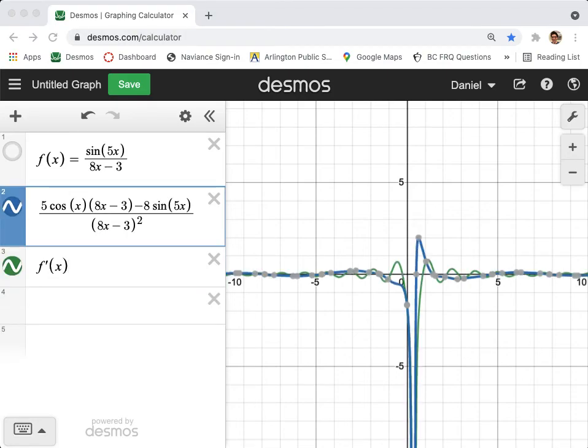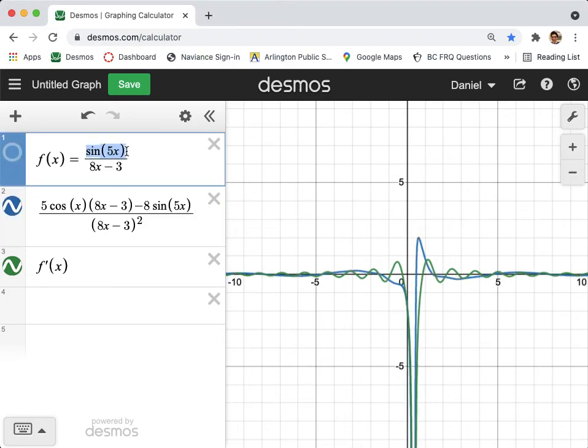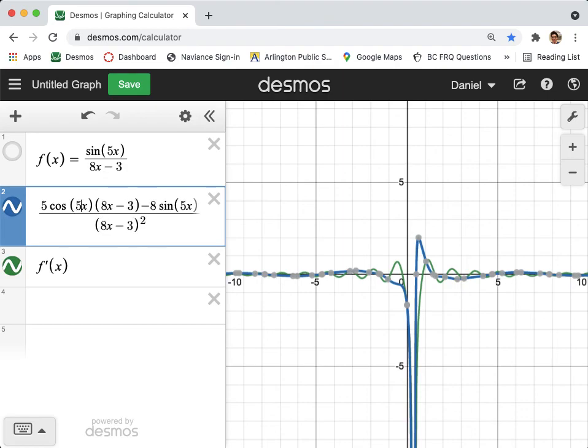So looking back really carefully at what I did, where did I make a mistake here? Oh, this is a simple one. This is the sine of 5x, which means when I take its derivative for low d high, it's the cosine, derivative of the outside evaluated at the inside. I forgot my evaluated at the inside. I left off a 5.